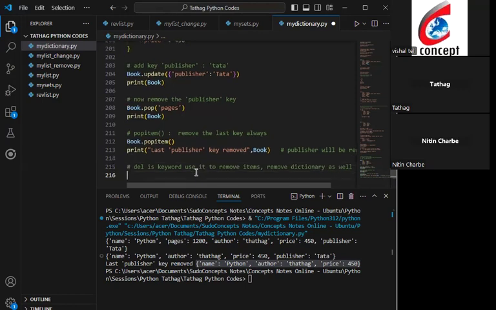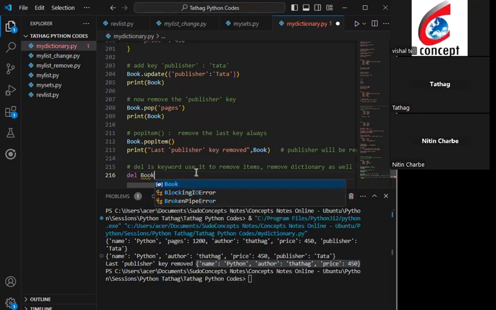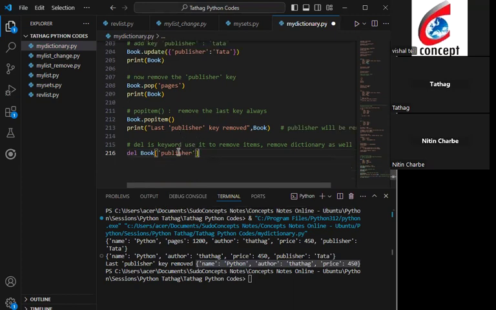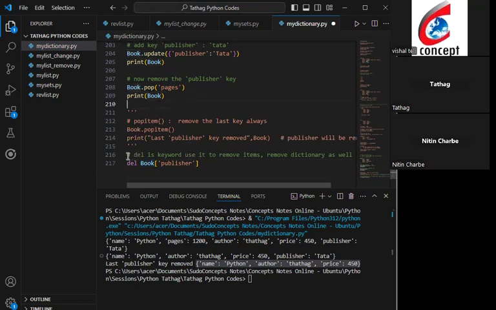So it's kind of risky to use, because if you want to delete an item, fine, no doubt. Let me delete publisher. I can just mention the key in here, publisher. That's fine, publisher is going to be removed, but as we already removed it using pop item, it's not going to find it. So let me comment this one. Here we go. We commented it, now publisher is available to us to get rid of it.